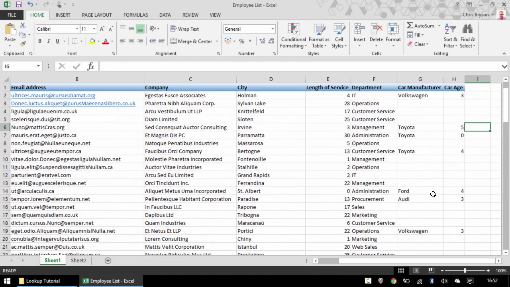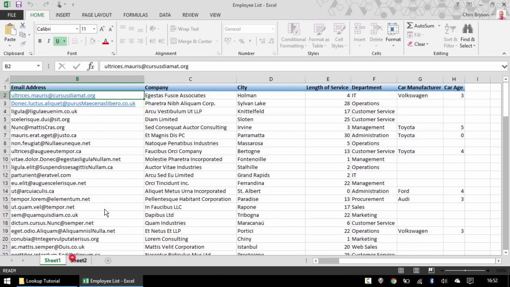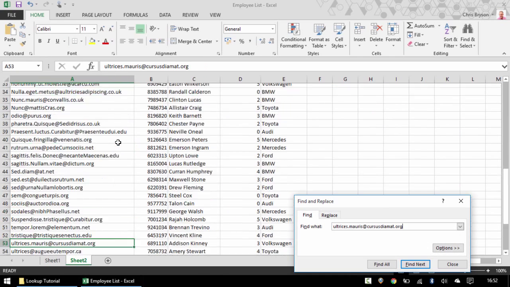Now, the lookup in its current state just now, if we click on one of these values, like if I click on this one here, you can see that the formula is still there. Now what that means is that it is still looking up the data, and if we change the data on the source, then it's going to update here. So let's take the first one at the top of the list for ease. And we want to say that this person's car is there. So I'm going to take his email address and we'll go and find his record on this list here.